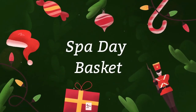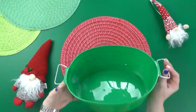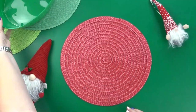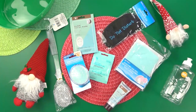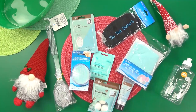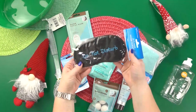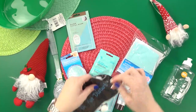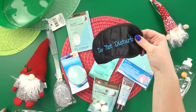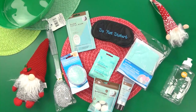Lastly, I'm putting together a spa basket all about relaxation and self-care. Believe it or not, Dollar Tree actually has quite a lot of skin care and hair care products, so it was kind of hard to narrow this down to just eight or nine items to stay under budget. The first thing I picked up is a super soft eye mask that says 'do not disturb' on the outside. Before I add it into the gift basket, I'm going to remove the packaging — sometimes once you remove the packaging, you almost can't even tell this is just a Dollar Tree item.